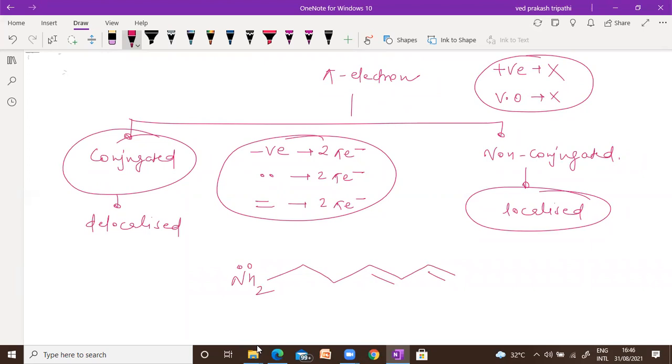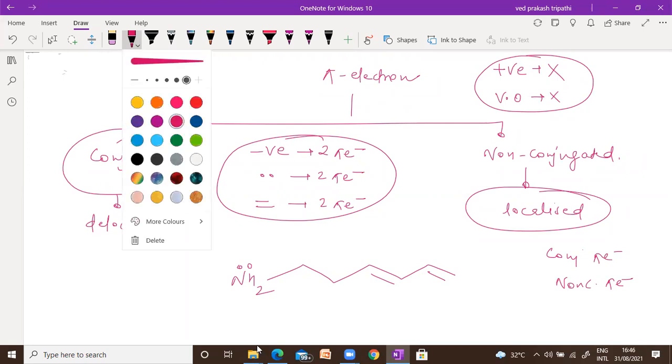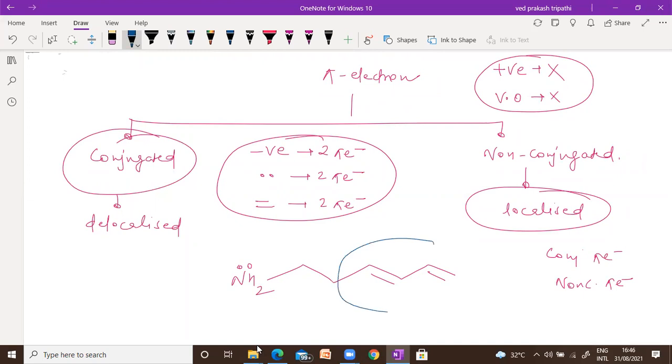And my question is, how many conjugated pi electron and non-conjugated pi electron? So if you look at this compound, you can see the resonance is present only with double bond, means these two double bond is a part of resonance, while this lone pair is not the part of resonance, because you can apply double single double concept. So double bond is a part of resonance. So we can say they both double bond is your conjugated. And this lone pair will be treated as non-conjugated.